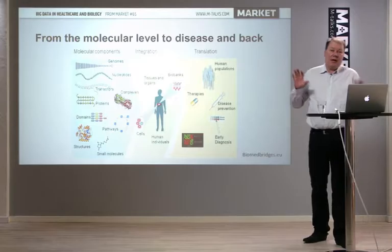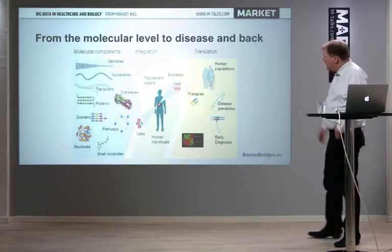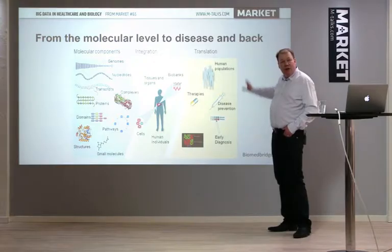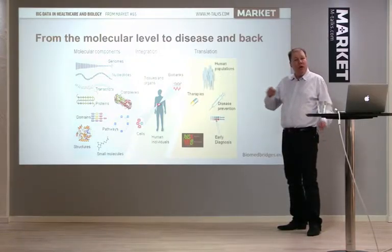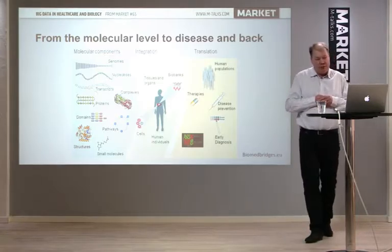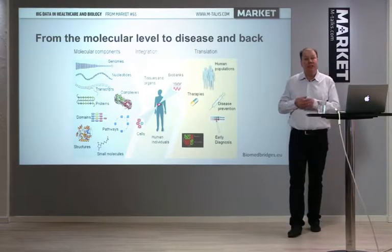We have to deal with all this in the fields of bioinformatics and systems biology. A lot of these data come from the molecular world — genes, proteins, and small molecules inside us. But what we would like to do is use this molecular data to understand diseases and the phenotypic macroscopic world. We would also like to use disease patterns and how they co-occur to understand how mutations in our DNA sequences actually lead to diseases and their co-occurrence. So we face not only molecular level data, but also data from the healthcare sector on how diseases manifest themselves.